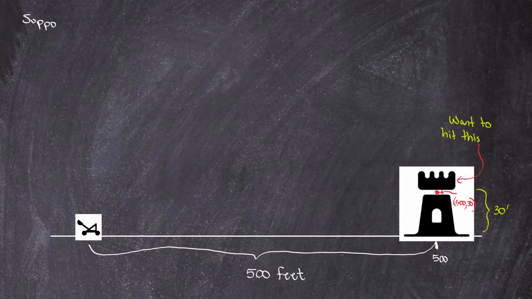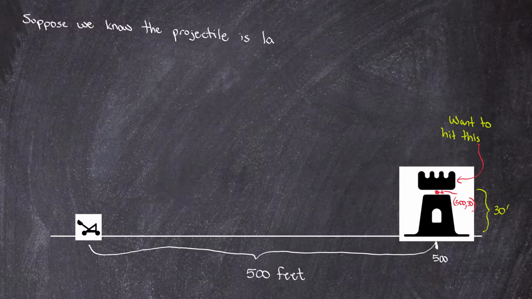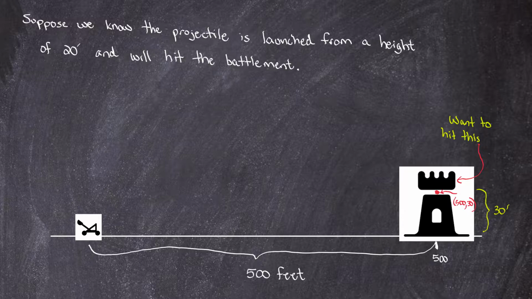Let's force the last bit of realism here. Suppose the engineers designed the catapult so that our projectile gets launched from a height of 20 feet. In all previous tries, we didn't really take into account the actual design of the catapult, so we were kind of working on faith in hopes that our model would somehow fit the catapult. Let's also continue to assume that we want to hit the battlement on the castle wall, which is, like we said before, 30 feet off the ground and 500 feet away. Finally, the engineers created this catapult to be powerful enough that we know it can launch a projectile at the wall. But they didn't quite give us an estimate for the farthest it can fire that projectile. That is, we don't know when the projectile will hit the ground again.